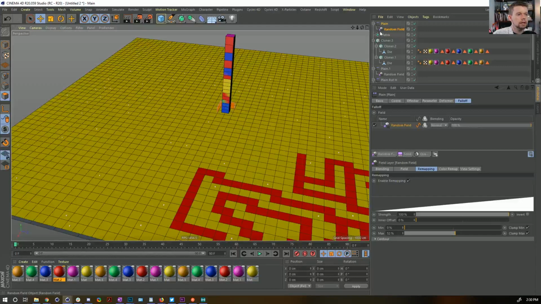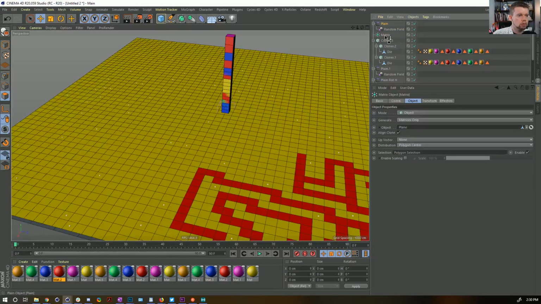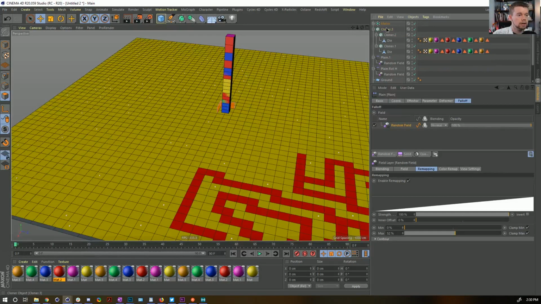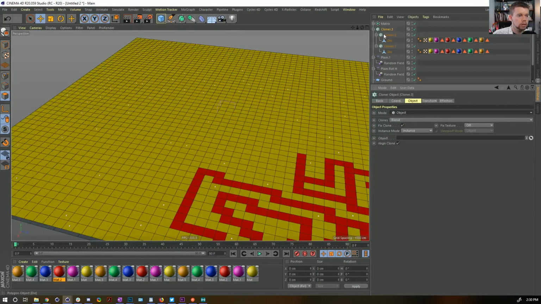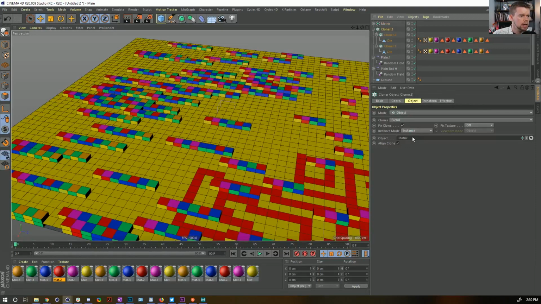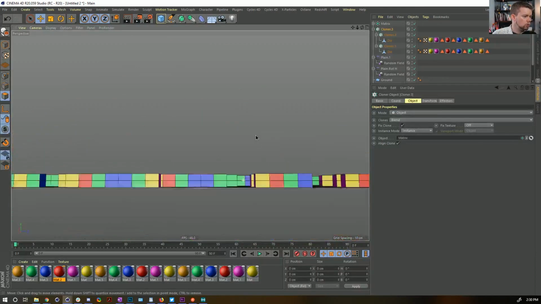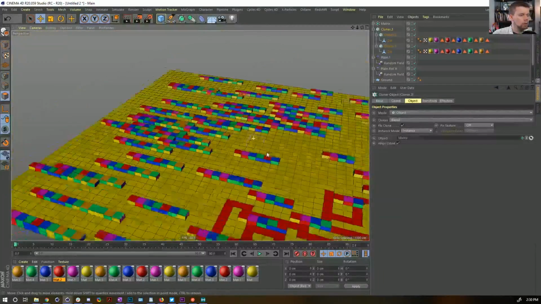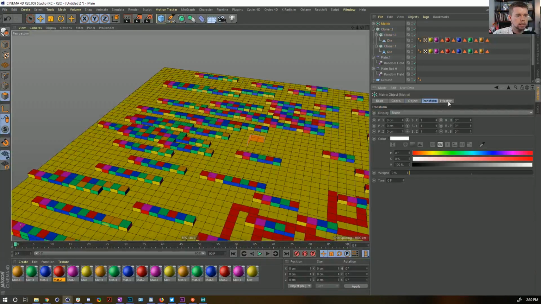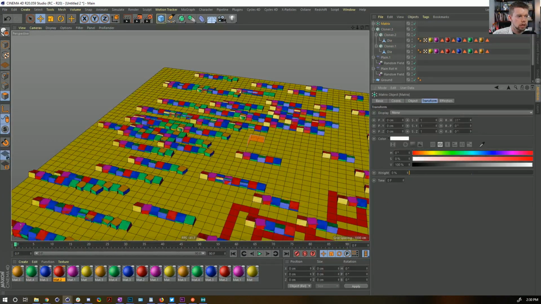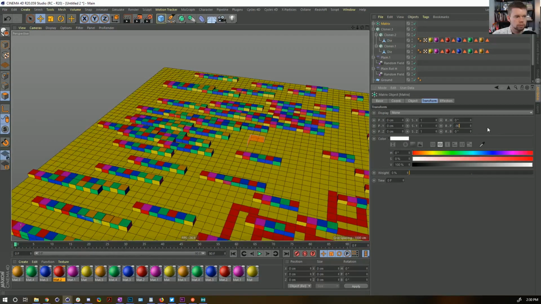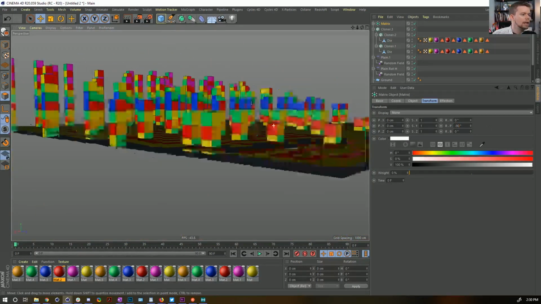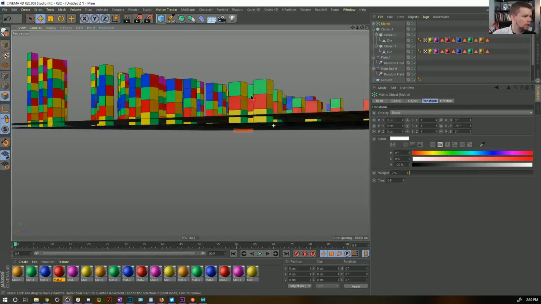So that means that we've got this new matrix object that is being controlled by this plane effector. Now if I tell this cloner to clone onto an object, and the object is going to be that matrix we just set up, then we've created these control points where those can get cloned onto. Now the rotation isn't quite correct. So in this matrix object, I'm going to tell it to rotate whatever the correct direction is. Here, it's -90. I never know what it is, I just guess, but now you can see I've got -90, which is copying all over the place.